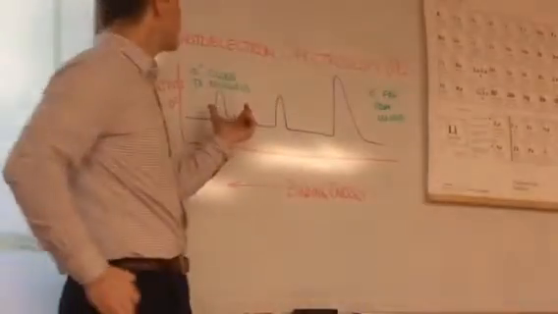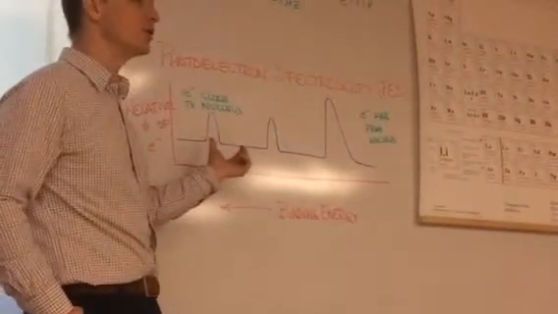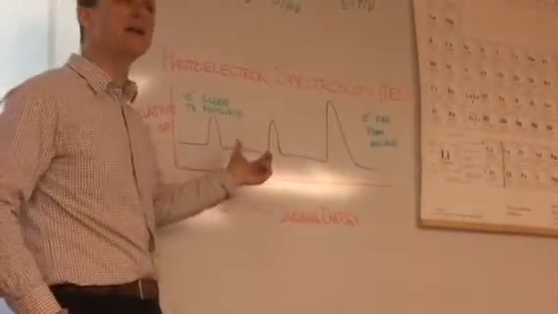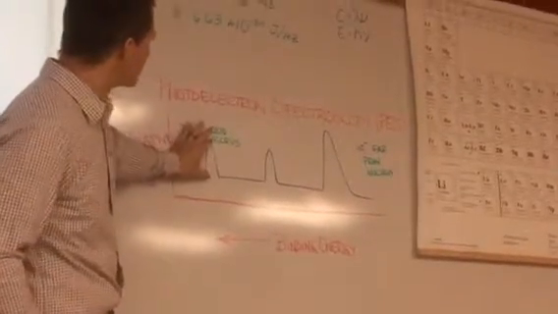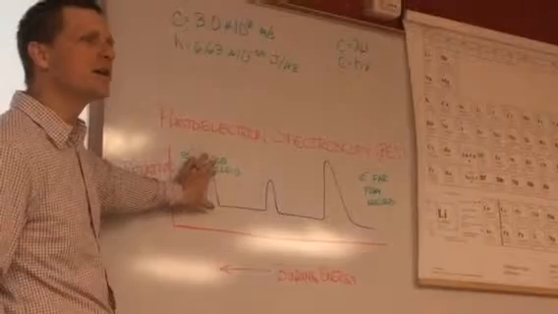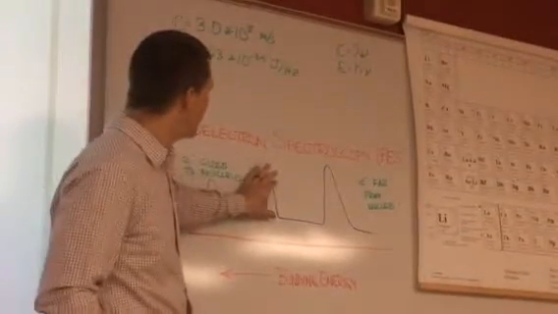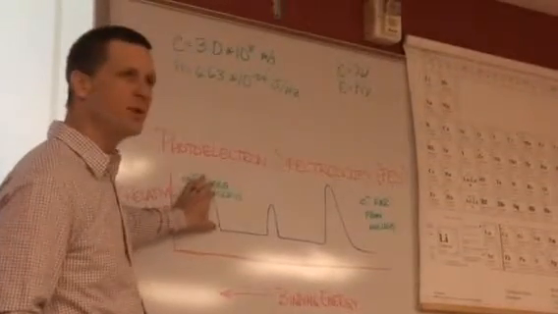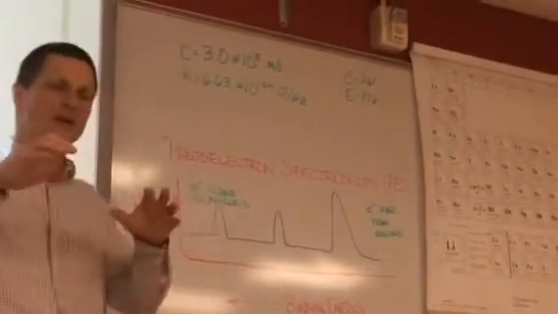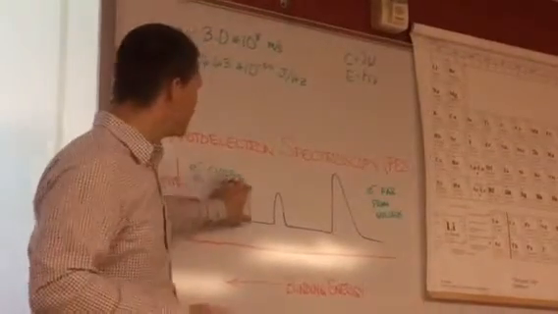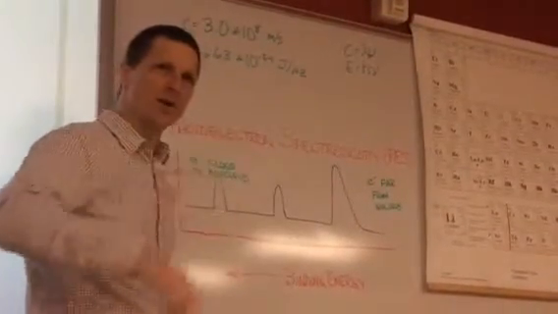Okay, now since we're dealing with the electrons that are close to the nucleus, let's see if we can make sense of this PES data. This peak is a certain height. Those are the electrons that are closest to the nucleus. This peak is the same height as the first peak. Now, what do you know about atomic structure and electron arrangement that would indicate that that peak should be the same size as that peak? What do you know, Nathan?